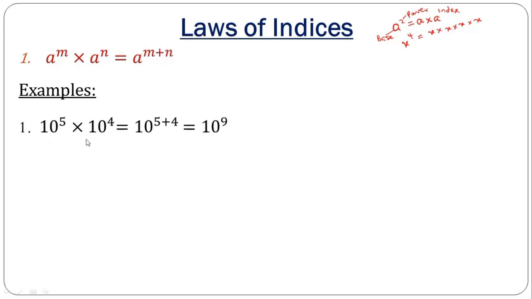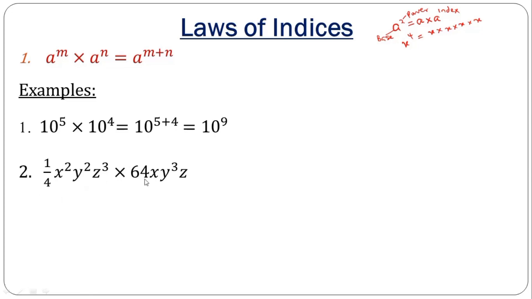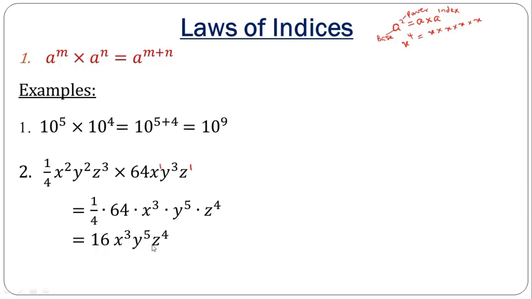Look at examples: 10 raised to the power of 5 multiplied by another power of 10 — just pick 10 and add the powers, giving 10 raised to the power of 9. In the second example, the first thing to note is that you multiply the coefficients if you have numerical coefficients in an algebraic term. Then multiply each of the variables by the like term, so x multiplies x. The power of x here is 1 and the power of z is also 1. So you get 2+1=3, 2+3=5, and 3+1=4. And this gives us 16 as the solution.